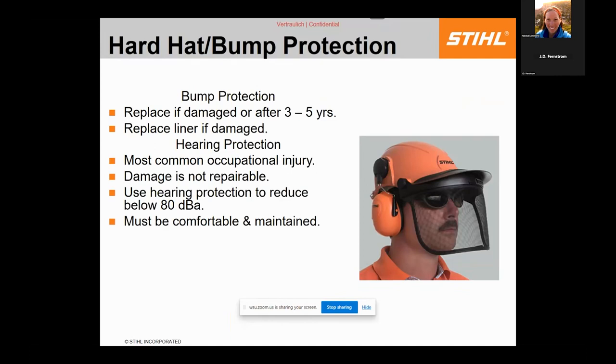For head protection, we had a rule in the Forest Service — you didn't get out of your pickup without a hard hat. Widow-maker branches can fall without warning. Ultraviolet light deteriorates polymer helmets, so replace them every three to five years; if the bright color is fading, the helmet is deteriorating and won't provide adequate protection. Stihl proactively removes helmet components from sale after three to five years to ensure users replace them.